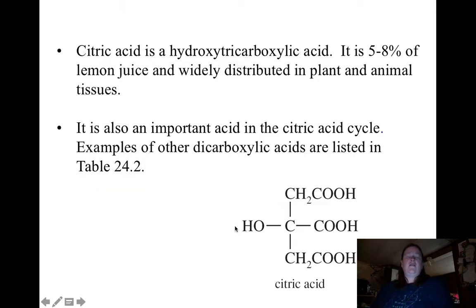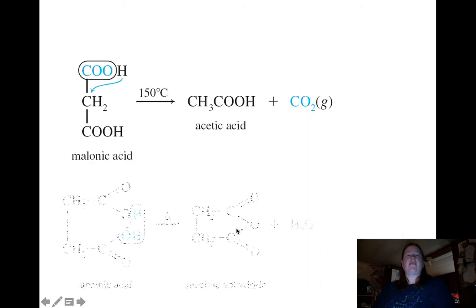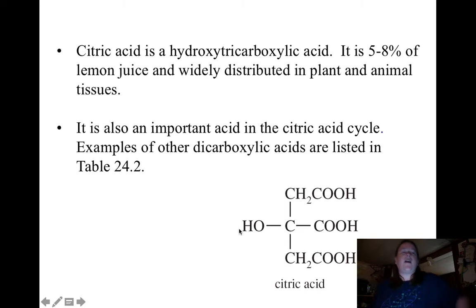So this is instead of a dicarboxylic acid, an example of a tricarboxylic acid is the citric acid cycle. And you can see it here. It has 3 carbons. It does have a hydroxyl group right there, but the carboxylate group you can see is on each of those 3 carbons.